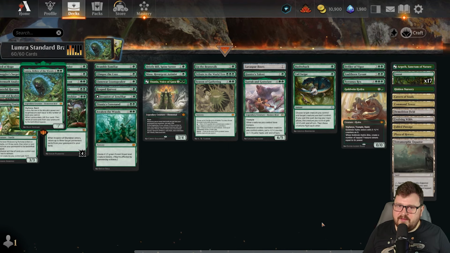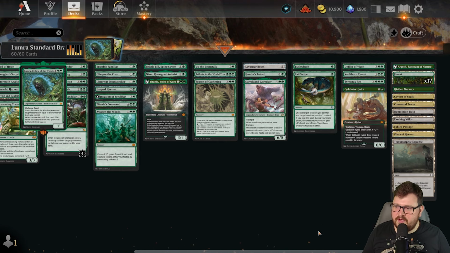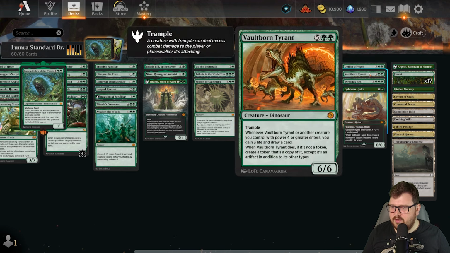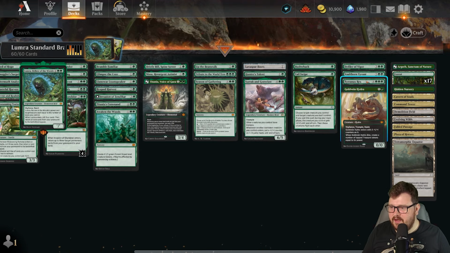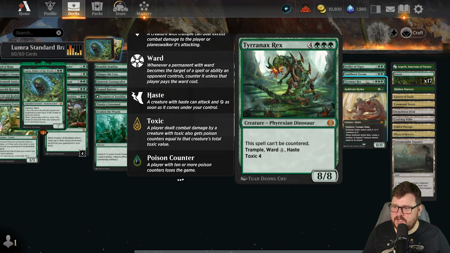Lastly, we're in green. We need some bombs. So these are our higher mana things we want to get into once we have a ton of mana. Filer Vigor just pumps your whole team. Vaultborn Tyrant, I just adore this card. It's so good. It gains you life. It draws you cards. It replaces itself when it dies. It's just such a good card. Tyrannix Rex, it's just fun. Again, just a big thing to come in and finish games.